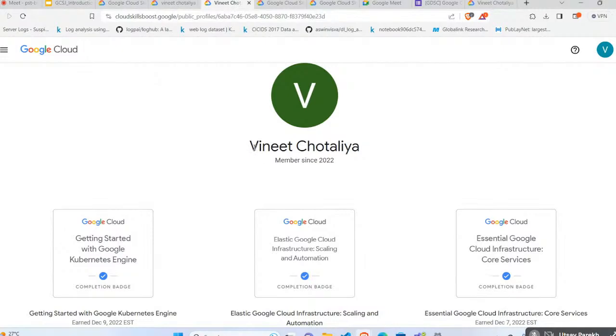And after these badges, you can also opt for a certification course. You'll have to pay a certain amount of fees to Google, and you can become a certified cloud professional. You'll have to give an exam or something. So yeah, even that's a benefit if you really are thinking of pursuing a career in cloud.